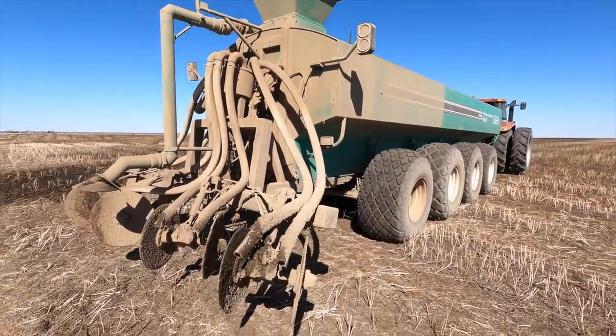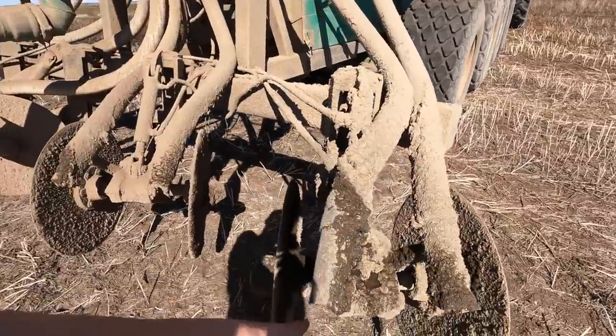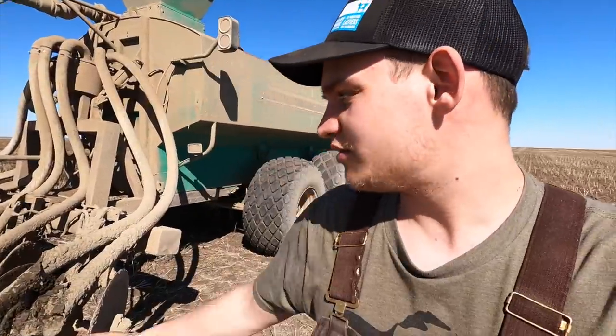We're in the field now and we're about to dump this load. I want to quickly talk about why we're not injecting and why we're just spraying it over the field. At the back of the spreader we've got two options: the discers, where the hoses inject the manure into a ridge that the disc opens up, or this spout here which just sprays it over the field. In the past we've had people complain about the smell and they requested us to use the discs — maybe it wouldn't smell so bad since you're putting it right on the ground. But it still smelled pretty bad, and it takes a lot longer to inject it with those discers versus spraying it over. All those discs do is open up a trench about this big and drop the manure in — that doesn't get rid of any smell realistically since it's still open to the air.